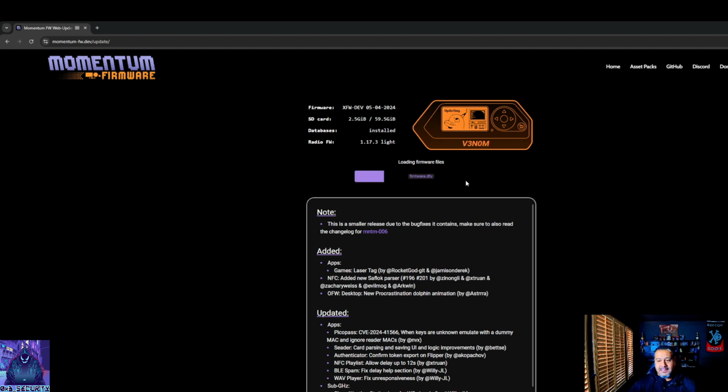Loading firmware files. Again, guys, this is really easy to do. They've made it easier, at least from Momentum. Some of the other ones were like this as well. But I remember when these first came out, you'd have to do the files up, or I would do it. I would upload from the QFlipper, and then I would throw in the quote unquote jailbroken firmware, is what my friend likes to call it. So it's loading the firmware files right now, as you could see. I forgot how long the Momentum one takes, but it shouldn't be more than about 5-8 minutes.